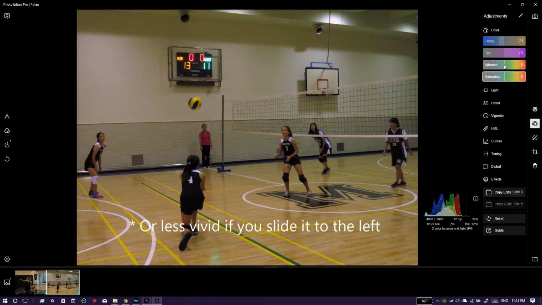The difference between vibrance and saturation, though, is that saturation treats all of the colors the same, so it makes them more vivid all at once, whereas vibrance tries to increase the vividness of the colors without affecting skin color as much.